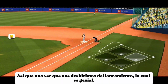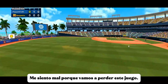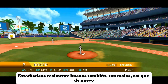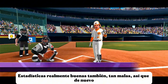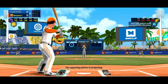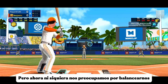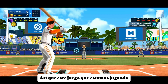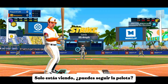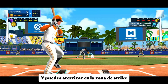Okay, so once we got rid of the pitching, which is great, I feel bad that we're going to lose this game. Maybe we'll try to win here at the very end, but it doesn't really matter. Really good stats too. So bad. So again, how are we doing this? We're getting manual, understanding the strike zone. But now we're not even worrying about swinging. So in this one game we're playing, you're just seeing, can you track the ball? Can you track the ball and can you land in the strike zone?